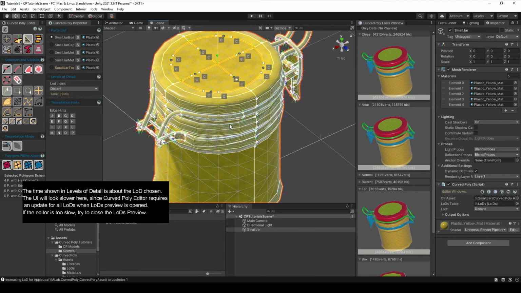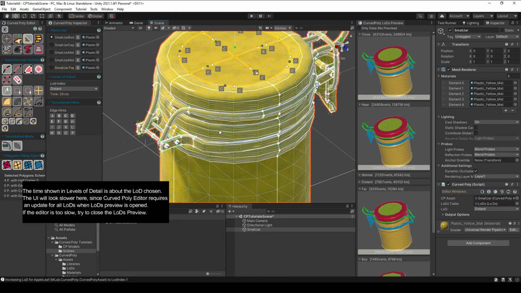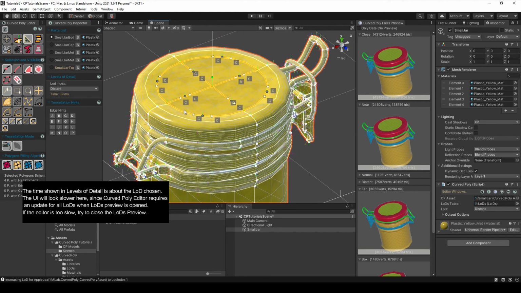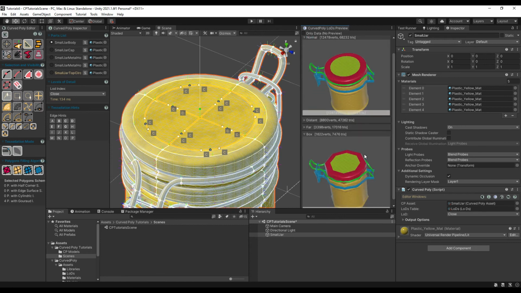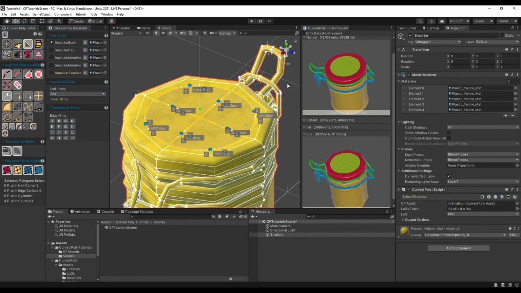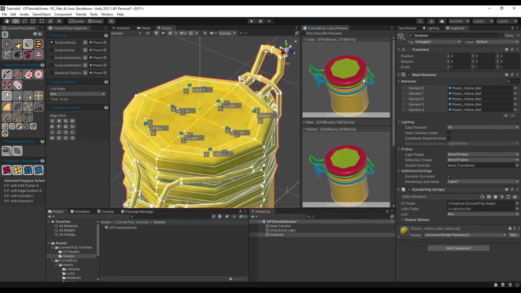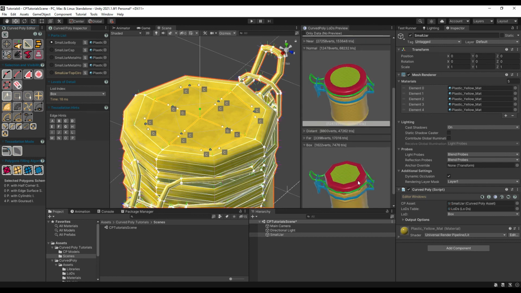On some models you may have parts which do not require changes when the level of details is switched. If that is the case, it is possible to freeze one or more edges to one specific LoD, by pressing on Use Fixed Tessellation. The edges marked with fixed tessellation don't change anymore when the tessellation is changed. If you want to change the tessellation amount, you can select again the exact same edges, change the level of detail to the one you want to use, and press again Use Fixed Tessellation. And when you want to make the edge answer again to level of detail changes, you can press on Use Runtime Tessellation, to move them back to a tessellation which answers to LoDs change.